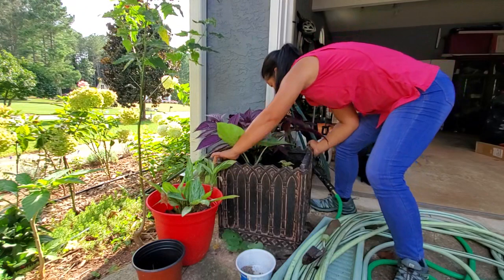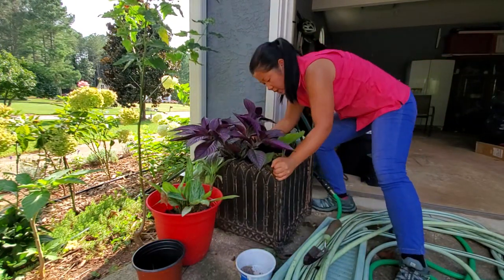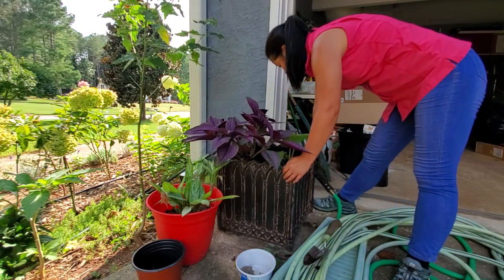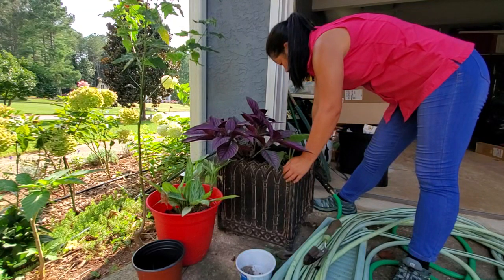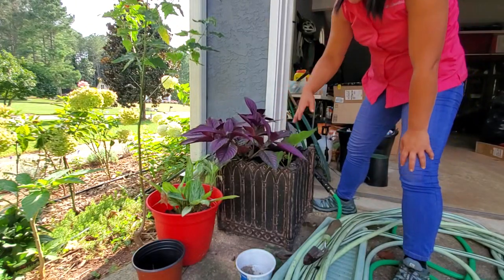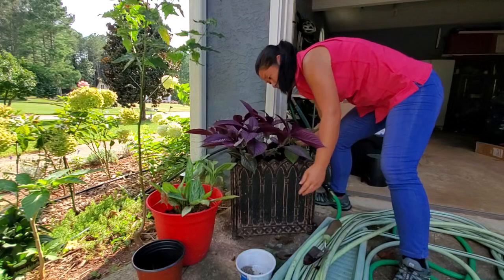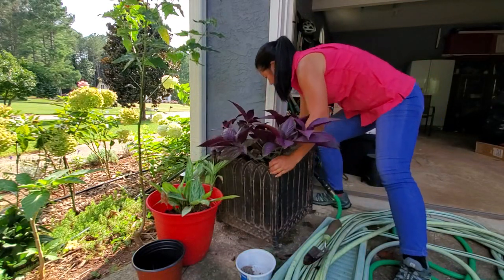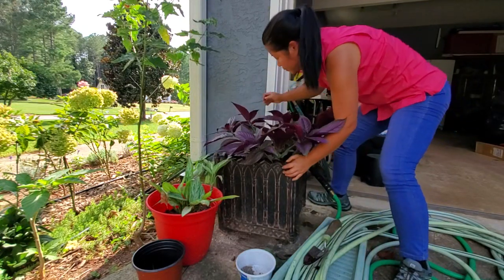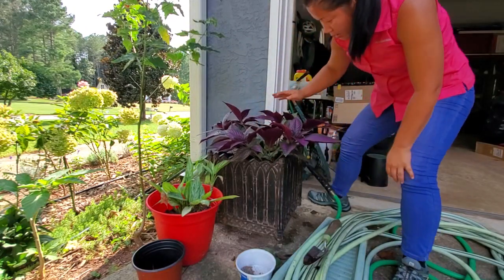Ooh. This is the only bad thing about big pots. When you fill it up, I think I'm just going to leave it like this for now. Let this grow a little bit more, and then once it's done, then I can face it the way I want. But, or maybe not. So, once it gets to be the size you want, then you can kind of face it however you want. These pots are heavy once it gets full of dirt.